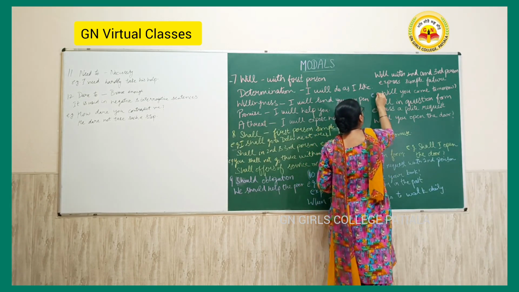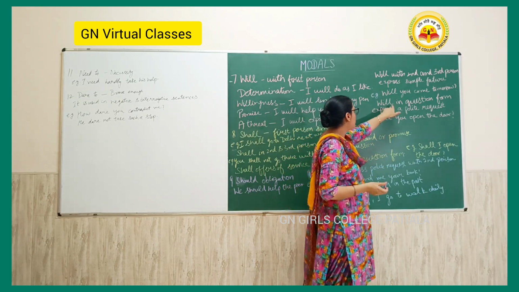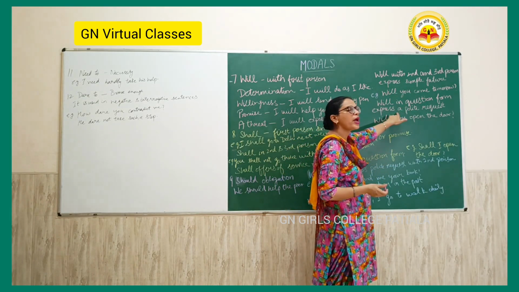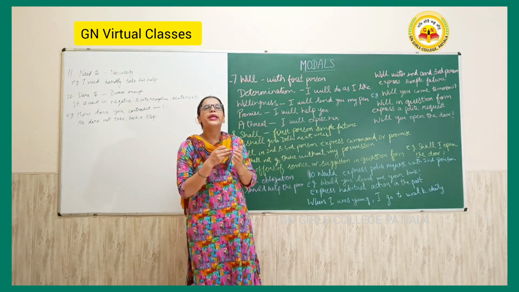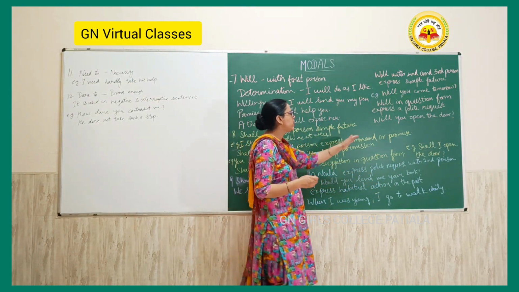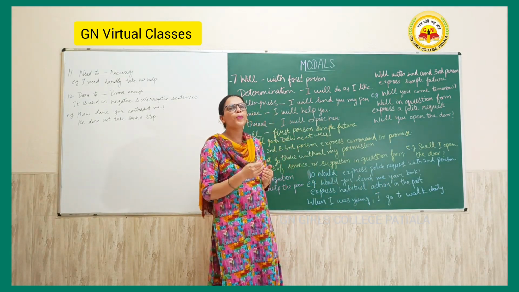This is a simple future, as in: you will come or not tomorrow. Will in the question form expresses a polite request. When you are writing will in a question form, that expresses a polite request. Like, will you open the door? This is a polite request. Will you open the door?